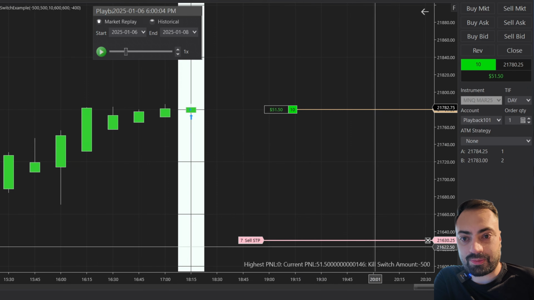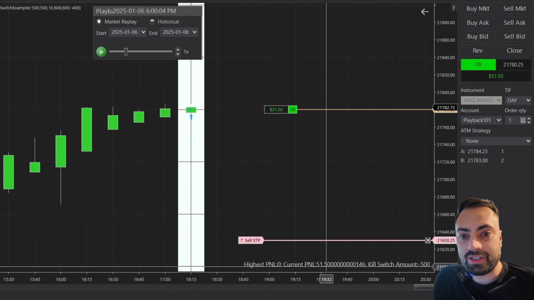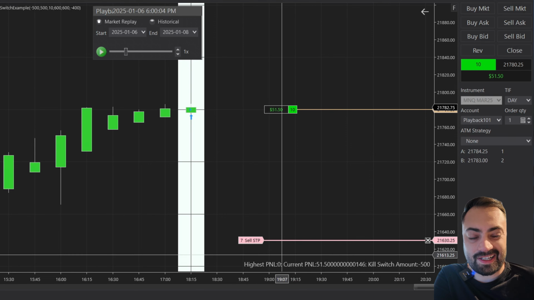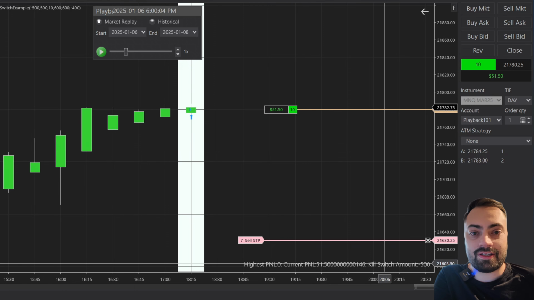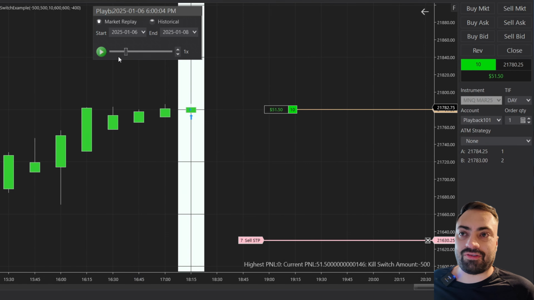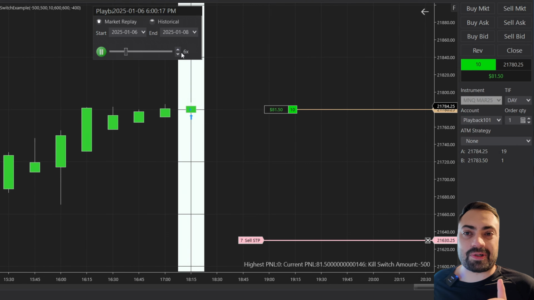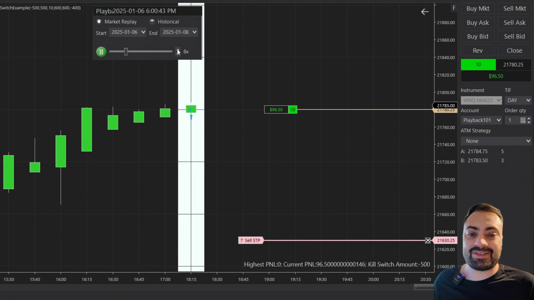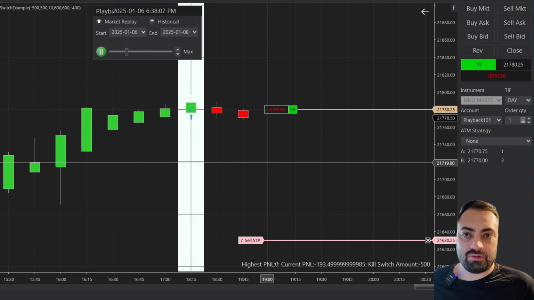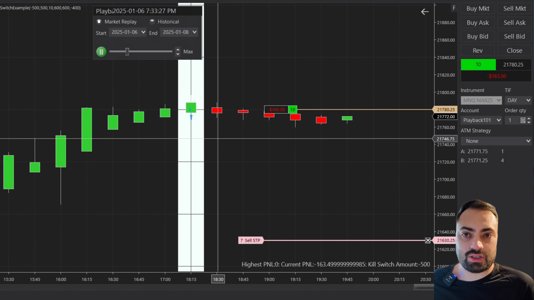That seems to match up with our unrealized PNL. And our highest PNL, again, back to 0 until we reach that new threshold, and our kill switch amount at that negative 500. And now we're no longer getting taken out right at the start of a new day because we reset everything properly. So let me just speed this up until we reach a kill switch.